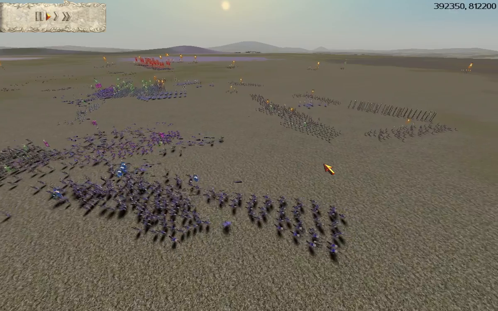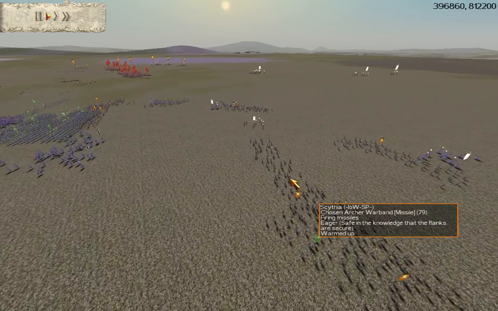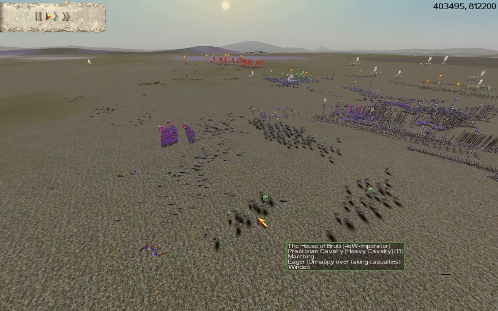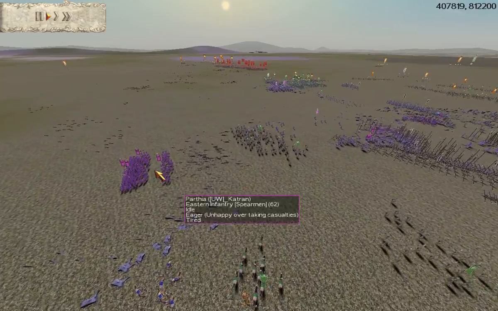And help out Katran. There are still a lot of archers left from Imperator and SpiderPig, but we have a lot of archers left as well. Katran's archers are pretty much untouched, but Imperator's gonna go for some of them now, but his cav is getting flamed as well.